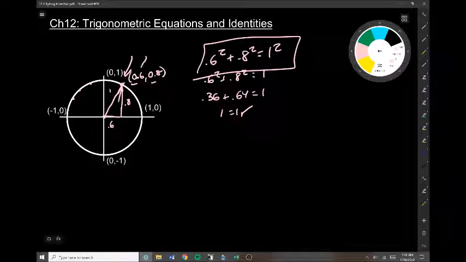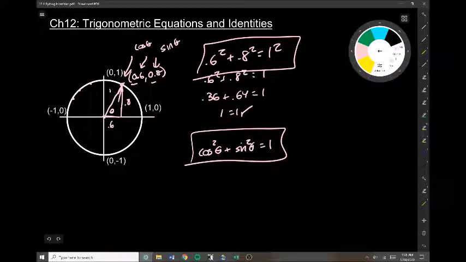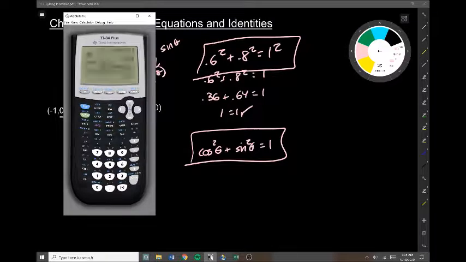But remember that with these coordinates, the x value could be thought of as the cosine of some angle, whatever this angle theta is, and the y value is the sine of that same angle. So that means that if I had cosine of theta squared plus the sine of theta squared, that should come out to 1 every single time, which it turns out it does. Like right now, I don't know if my calculator is in radians or degrees, and I don't care. If I do the cosine of 3 squared plus the sine of 3 squared, in radians or degrees it makes no difference. This is going to come out to 1.